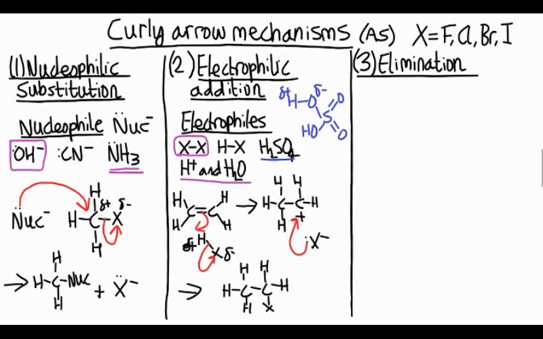The first type is elimination from halo alkanes. Remember, when you react to hydroxide in the first step with a halo alkane, it acted as a nucleophile. That was using water as a solvent. But if we use ethanol as a solvent, the hydroxide ions are going to begin acting as a base. And the base is a proton acceptor. Bases accept H plus ions.